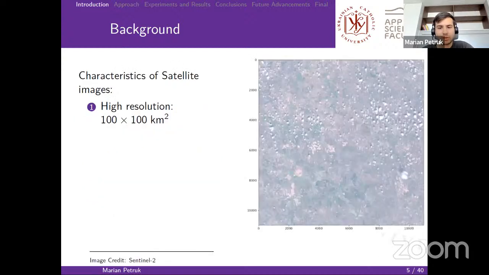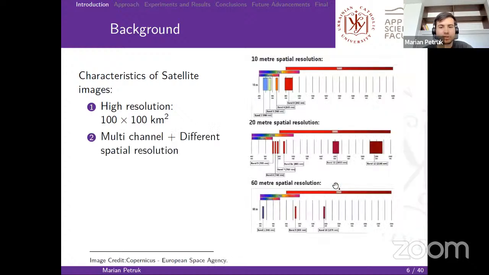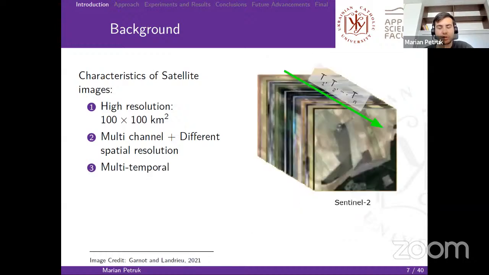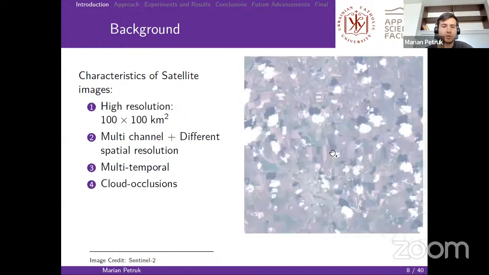So one satellite image can cover up to 10,000 square kilometers, and such images are different from common photos we use every day. The satellite produces 13 spectral bands, or channels, with different resolution, and therefore one needs to process them to have a common size. Satellite images are often used as stacked multi-temporal sequences. The research community suggests this may improve the performance of the particular downstream task. And of course, cloud coverage needs to be addressed while working with satellite images, as in different geographic locations, clouds may cover up to 80% of the time during the year.